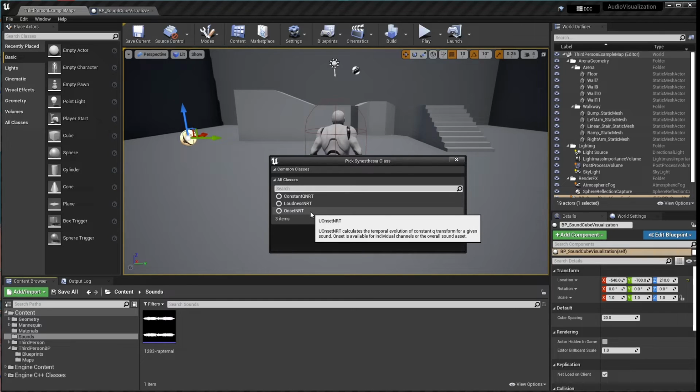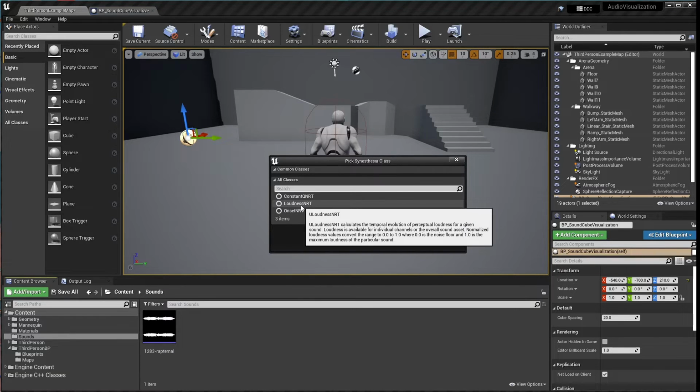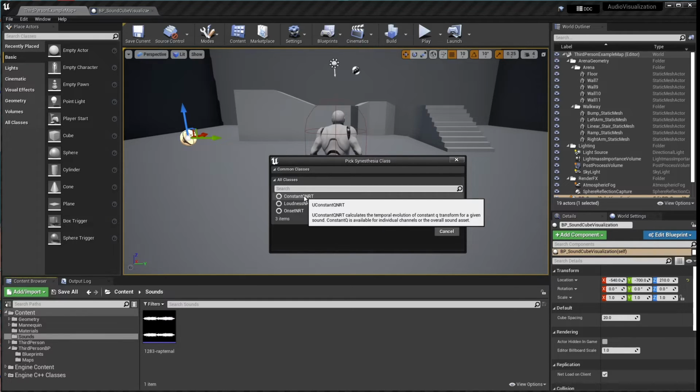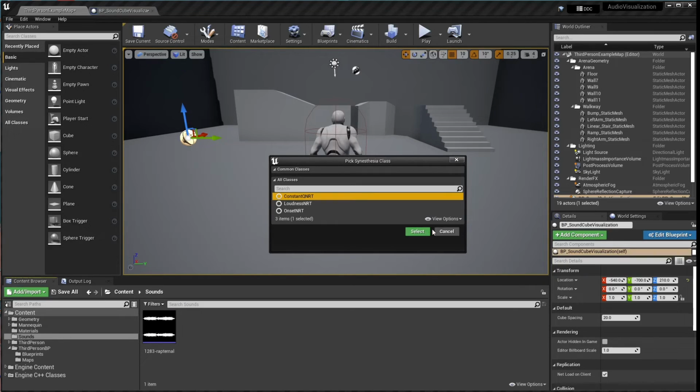Onset is for detecting the onset of particular beats within a part of the spectrum. Loudness is like the overall loudness of the sounds being played. Constant Q is going to do what we want, which is to split the sound up into a number of frequency spectrum ranges and tell us the strength at each of those ranges. So that's what we want, constant Q.